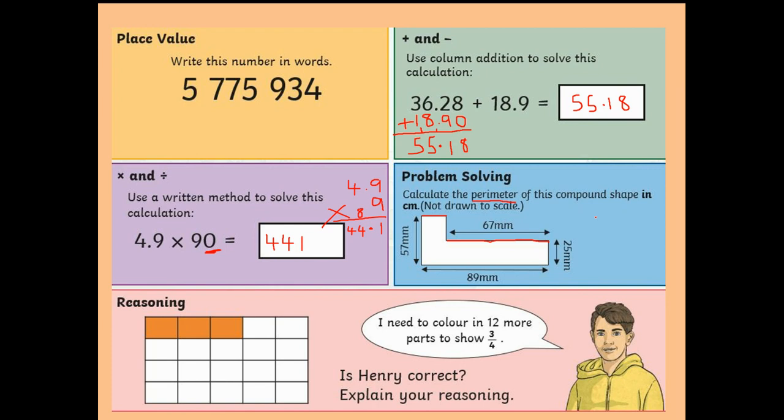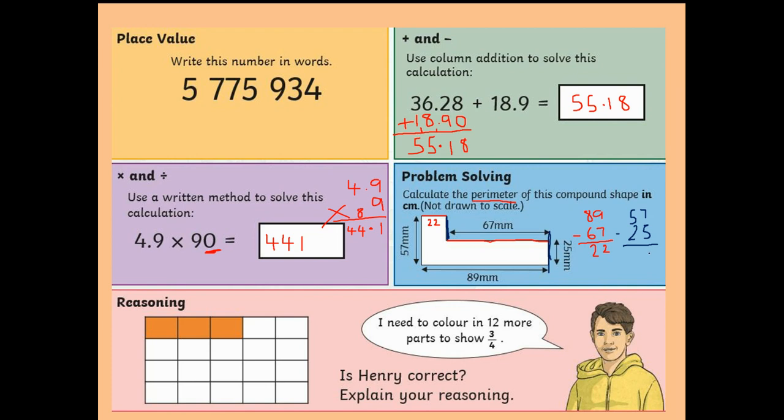There we go. So we've got 89 take away 67. So 9 take away 7 is 2, and 8 take away 6 is 2. So this bit here would be 22. Now I've still got another missing space here. So if I look here, I've got another missing space here. Now that one and that one there will be the same length as 57 added up. Can you see that? So I'd do 57, which is my long length, take away the bit I know, which is 25, will give me the missing bit.